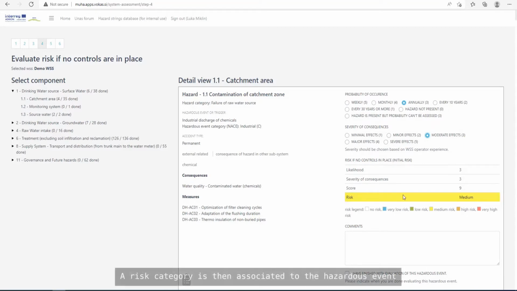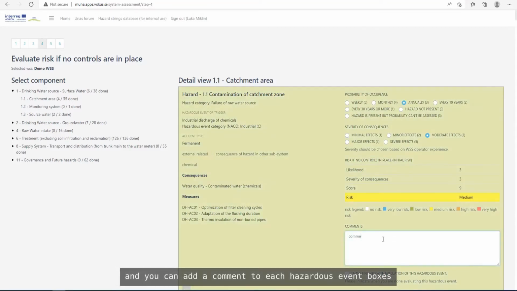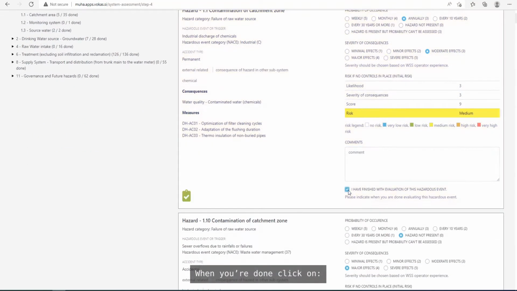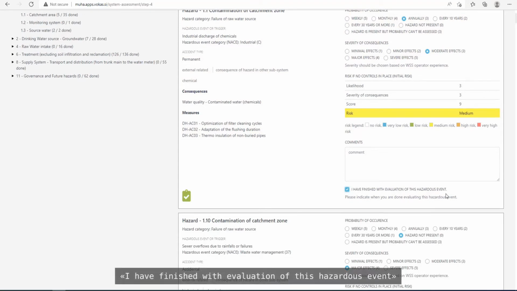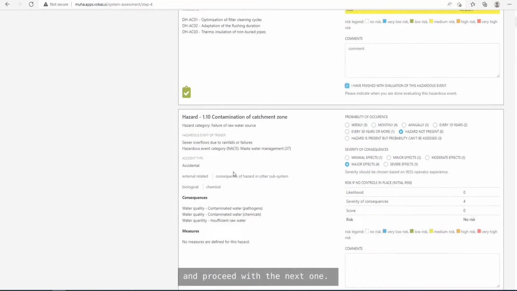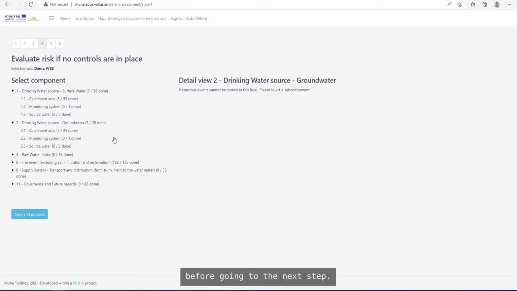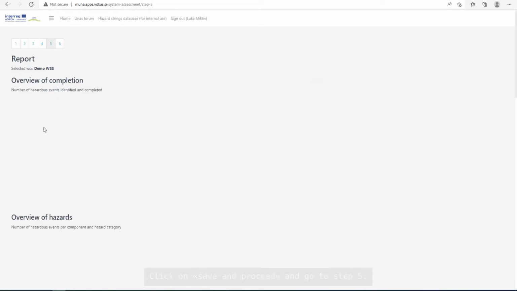A risk category is then associated to the hazardous event, and you can add a comment to each hazardous event box. When you're done, click on "I have finished with an evaluation of this hazardous event," and proceed with the next one. You do not have to address all the hazardous events before going to the next step. Click on Save and Proceed, and go to step 5.